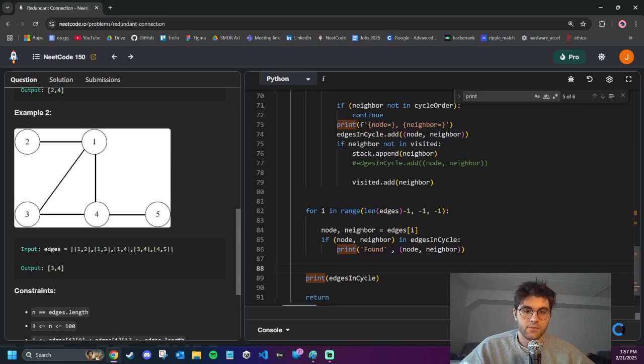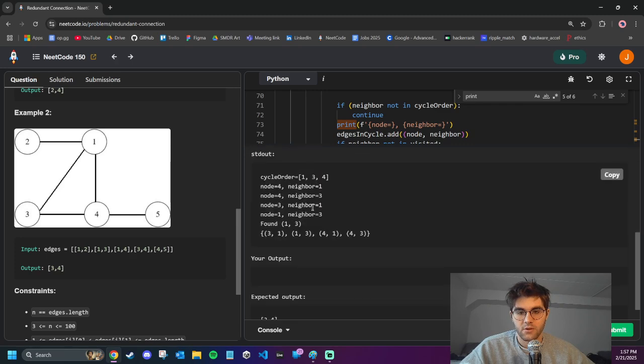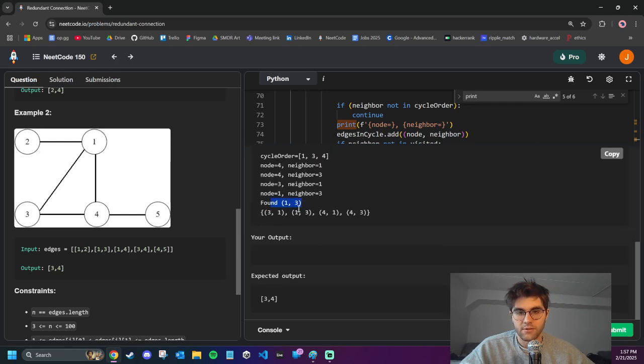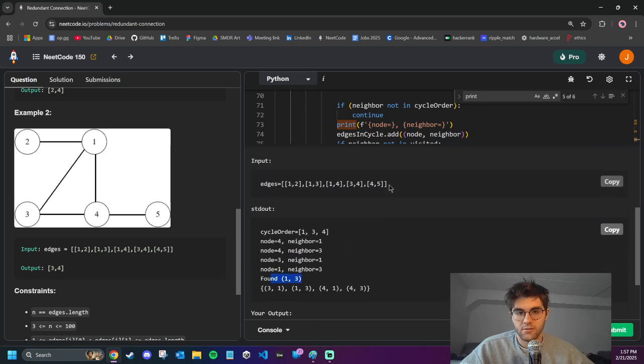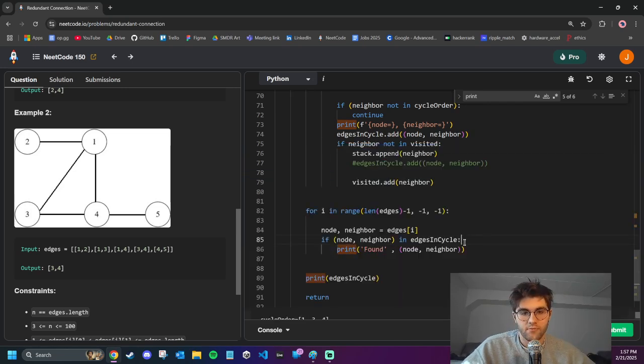Okay, let's see if this works. Found 2, 4. Found 1, 3. Why is it 1, 3? 4, 5. 3, 4. Okay, so it should be 3, 4. We have 4, 3. All right, then we'll say if neighbor node.